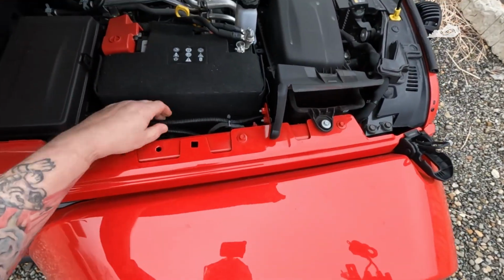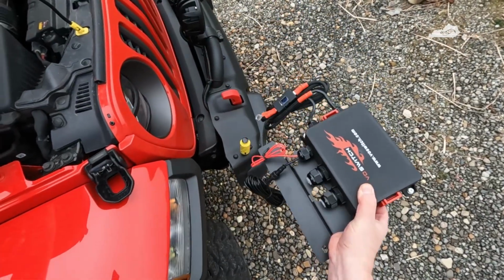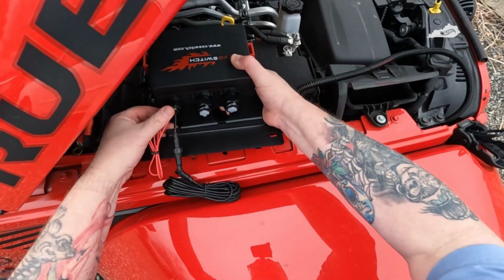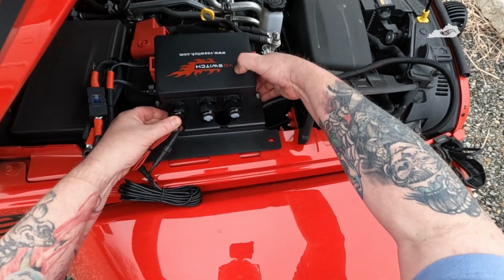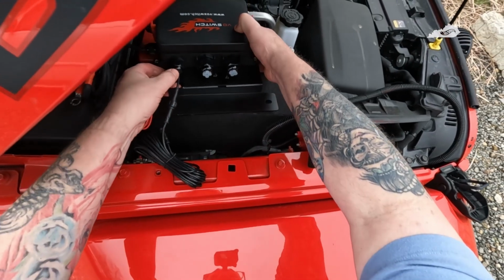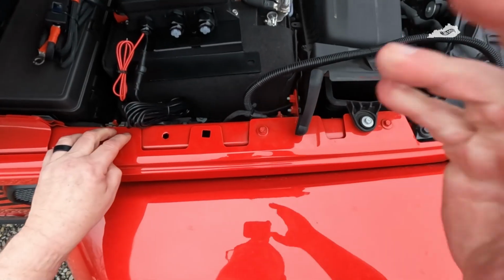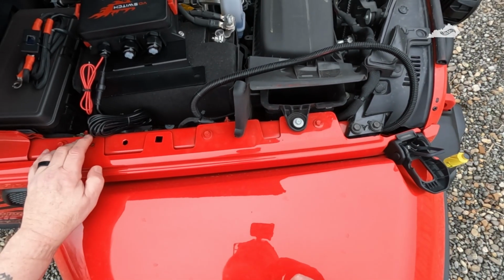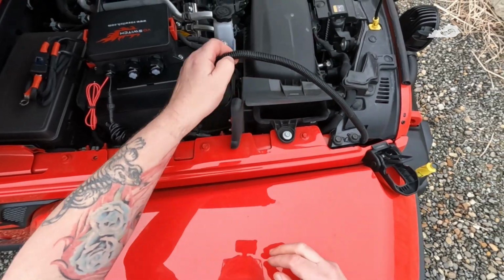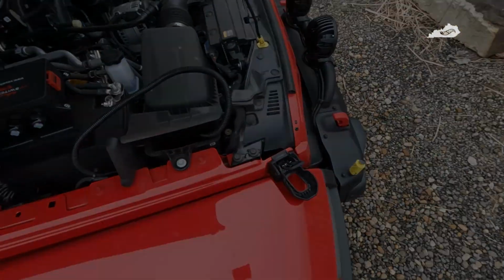Now this here is the wire I ran up for these lights up front here. I'll just set it aside. This should mount right here like that. So it looks like a 10 millimeter. I'll have to get this bolt here. I'll go ahead and get it secure with the bolt that they sent with the kit. So let me get this mounted, get this wire ran here for these lights up here, and I'll bring you guys back in just a second.